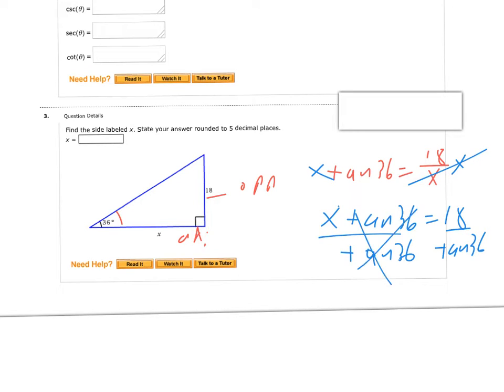And we cancel that out. And so I can just type this in my calculator now. I need to make sure that when I do this, I'm in degree mode. A lot of times that's not the default. The default is radian mode. So you just got to double check your mode there.